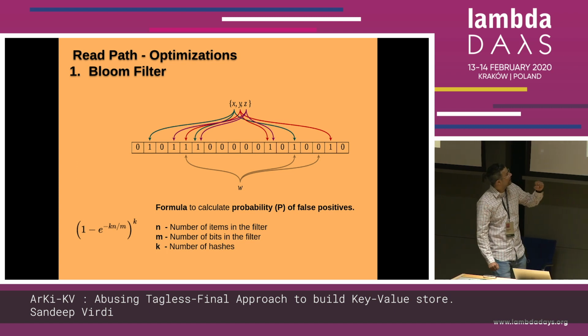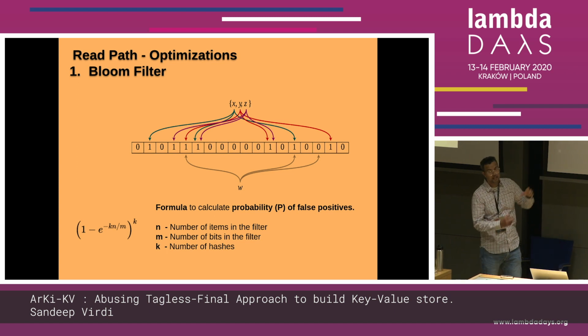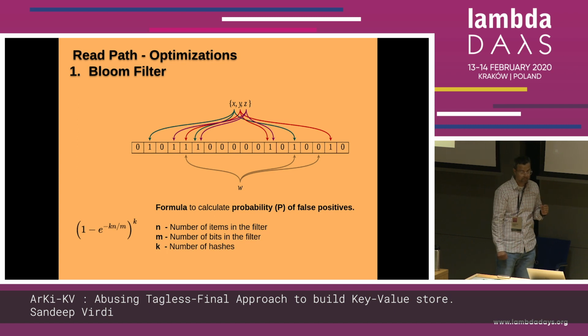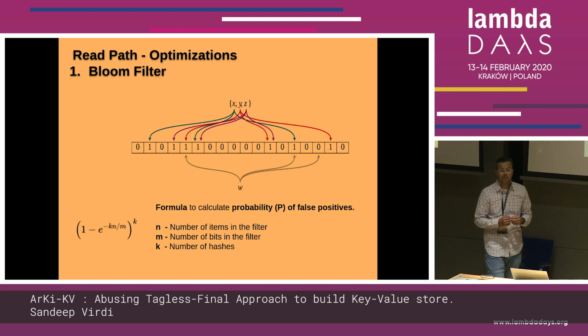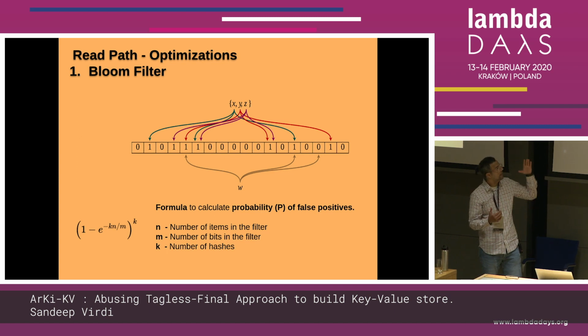So the figure here actually shows the internals of a Bloom filter. You can think of it as a bit array of some size m. For the insert operation, we take the key, we hash the key, we generate the addresses into the Bloom filter. You go to those addresses and you flip those bits to 1.